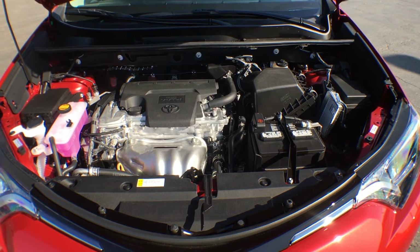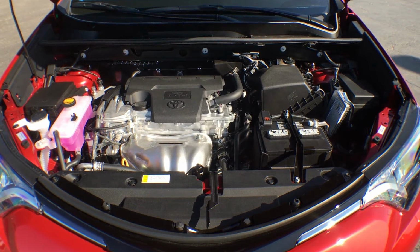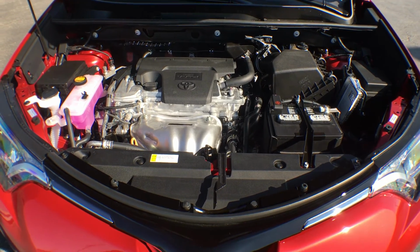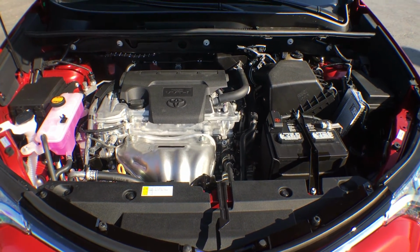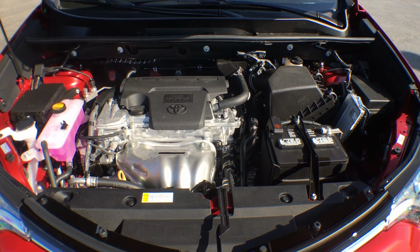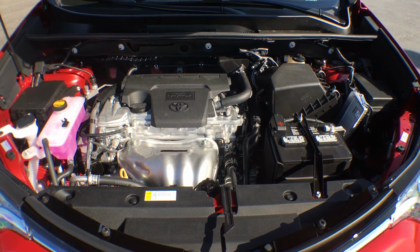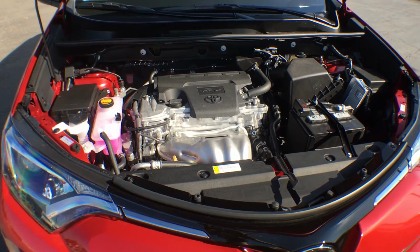And of course, I saved the best for last, the engine. So under the hood here, we are looking at a 2.5 liter 4-cylinder engine with dual variable valve timing and intelligence. And not only does this engine give you tons of power and a super fun ride, it's also very fuel efficient. You're looking at approximately 9.5 liters for 100 kilometers, which brings you to about $1,700 a year in fuel. Now keep in mind that this is an SUV with 1,500 pounds of towing capabilities. So that fuel efficiency to me is just out of this world.